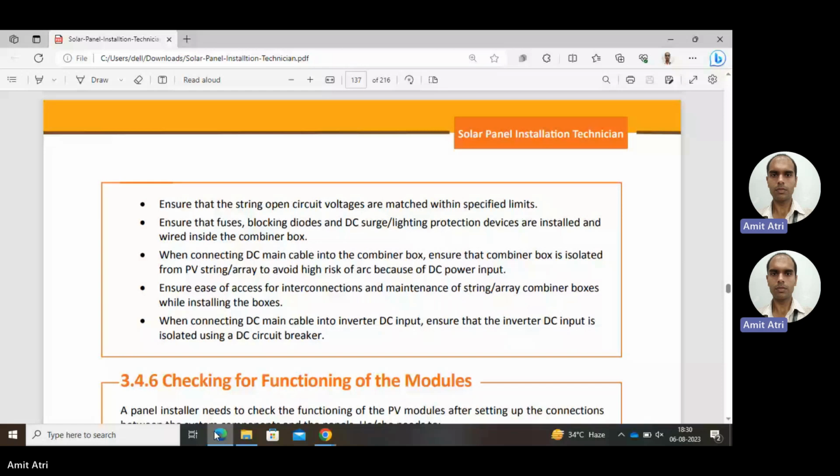This is a similar thing: the supply should not be present on the terminal, and during installation there should be no electric current flowing. We shall check for proper isolation. This is also for the safety of the installer from electric shock.